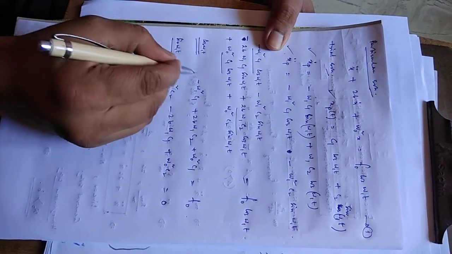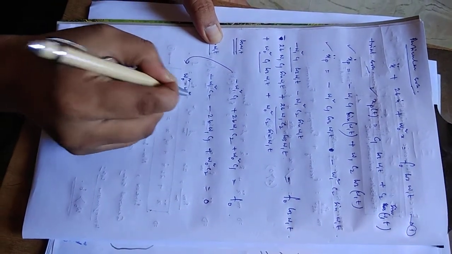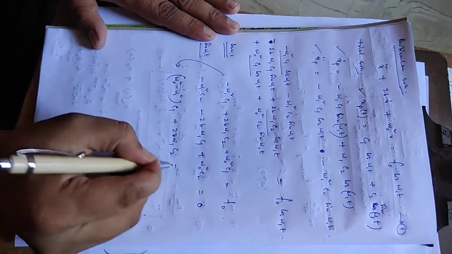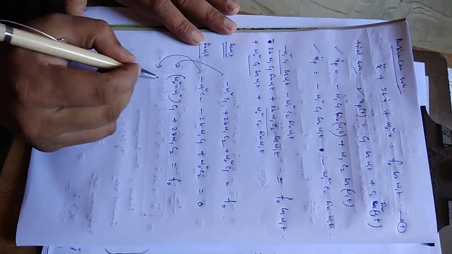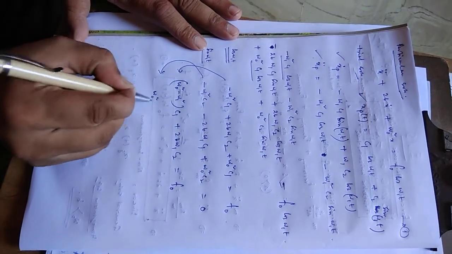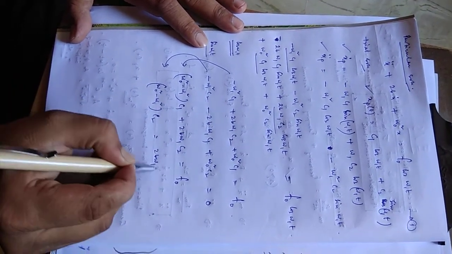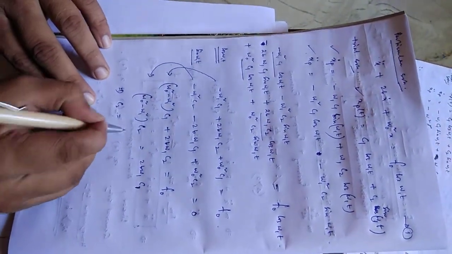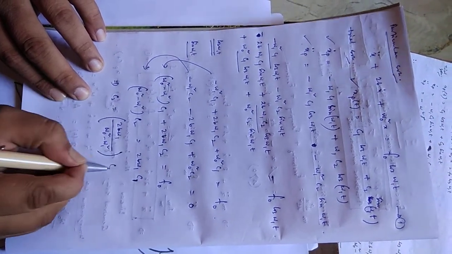So from the first equation, what do I get? I get omega naught square minus omega 1 square, into c1, plus 2b omega 1 into c2, equal to F naught. Okay, and from the second equation, what do we get? We get omega naught square minus omega 1 square, into C2, equal to 2b omega 1 C1. That means I get C2 equal to 2b omega 1 by omega naught square minus omega 1 square, into C1.